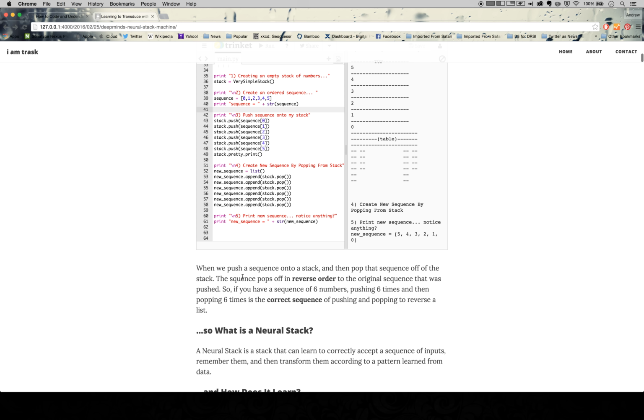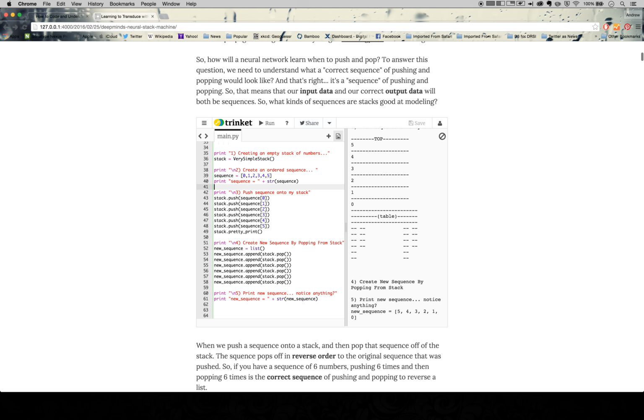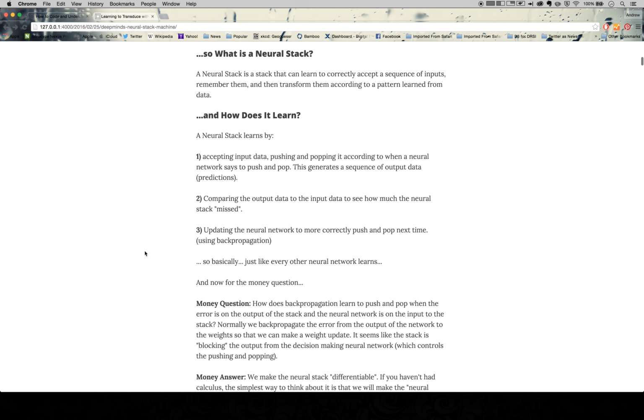So this is the type of thing we're going to try to train the neural stack to do. There are a lot of other sequences that they work with in the paper. This blog post didn't have time for all of them, but the one we're going to focus on here is a toy example to explain how it works and get something working for us. It is going to be to reverse a sequence. So it's going to be kind of a theme throughout the blog post.